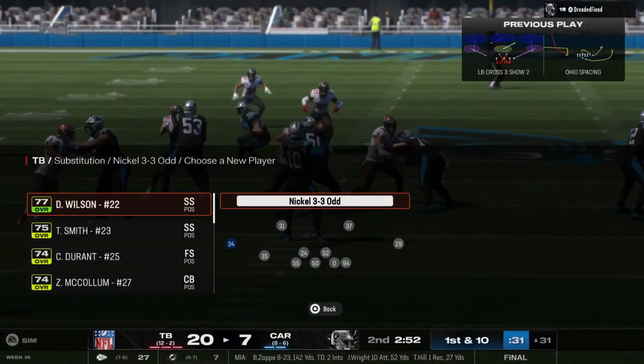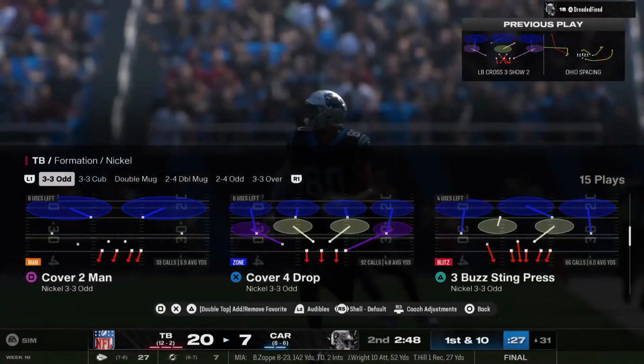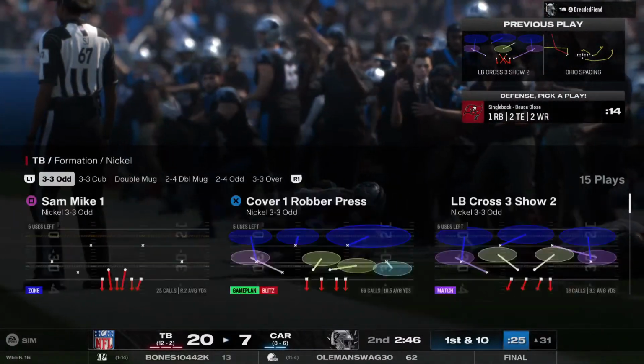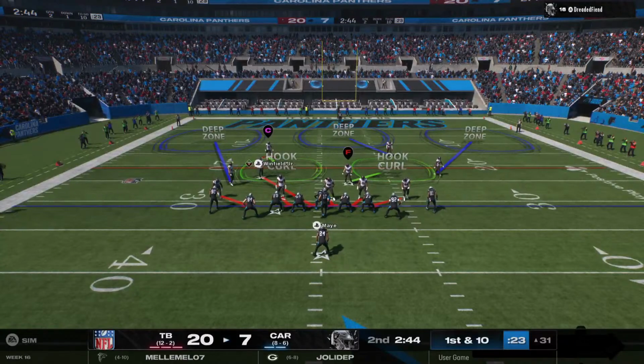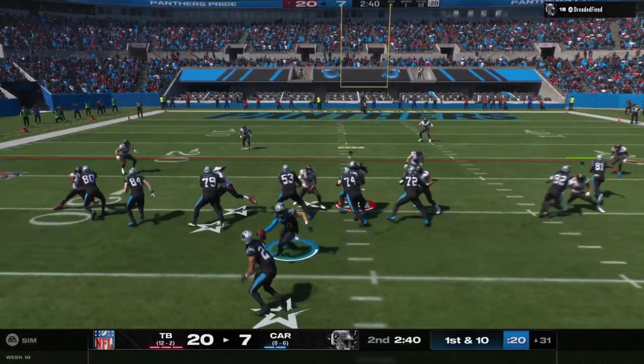The analytics are pretty clear. It's hard to move the ball in this league with short little dinks and dunks. You've got to get the explosive jump. You got to get the big play. And that throw to the outside, that gets the job done. So the complexion of this drive has changed dramatically now. New set of downs inside the 35.